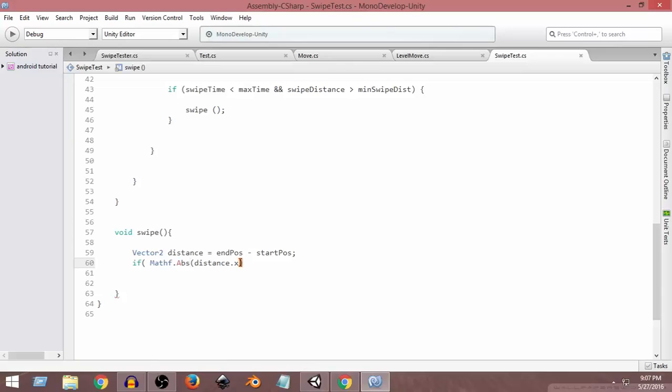The distance may be negative or positive, but we always need the positive value, so that is why we are getting the absolute value. So let's say if the distance.x value is -5, we will get 5, and if it is 5, again we will get 5.